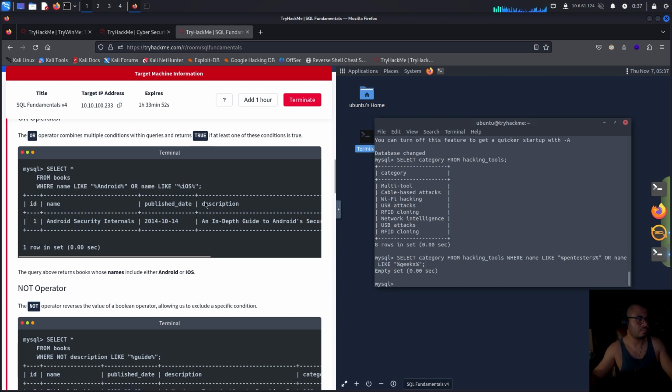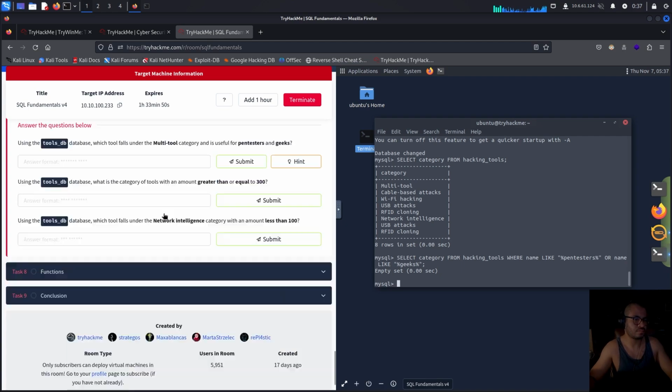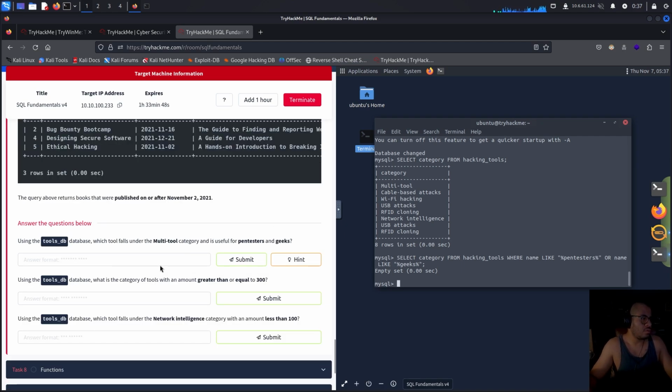Empty set. What did I do wrong? Which tool falls under the multi-tool category and is useful for pen testers and geeks? Pen testers or name like geeks. Oh, okay. Select category from hacking tools.